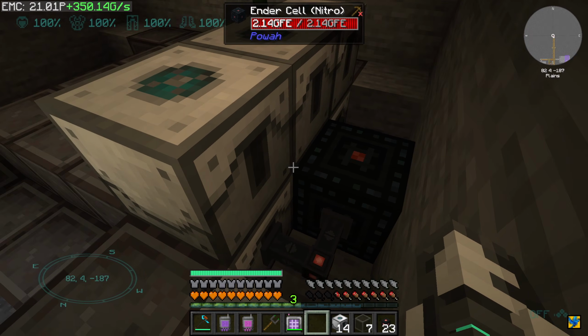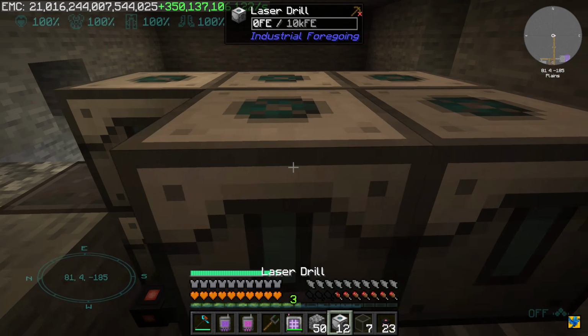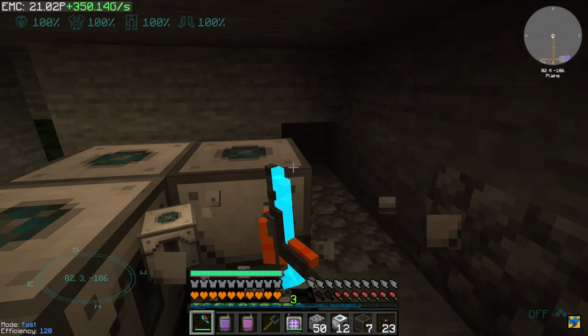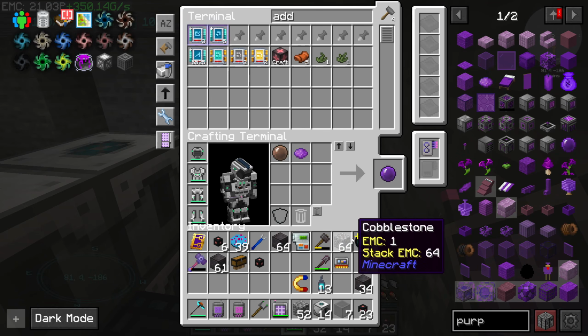If we have an ender cell here, that should be able to power these guys. If I'm not wrong, we should be able to have one more row over here. Yes, they do find it as well. Okay. Then this should be easy. And the reason that I'm removing them is that I need to upgrade these ones. So let me do everything and I'll be right back.